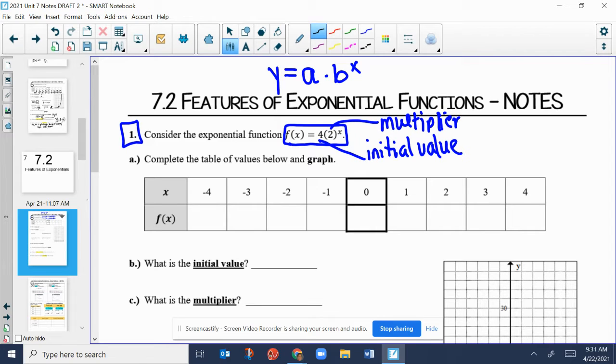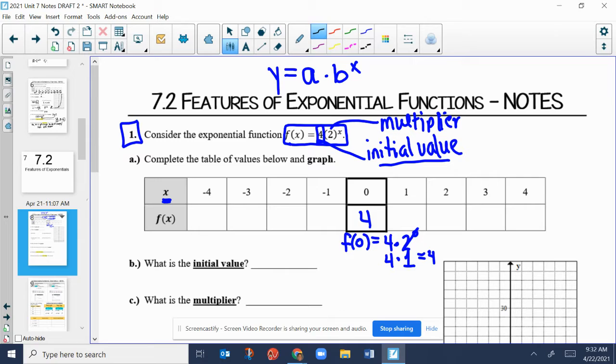All right, so let's take a look at using this function to generate a table. Let's not use our graphing calculator. Let's use our brains first. I'm going to start here and put a 0 in for x. So I'm doing f of 0, which would be 4 times 2 to the 0. Anything to the 0 power is 1. I know that's weird, but believe me, anything to the 0 power is 1. And 4 times 1 would be 4. So this is a 4. Now I knew that because I already told you that's my initial value and it's sitting right there. And so it works. It's right.